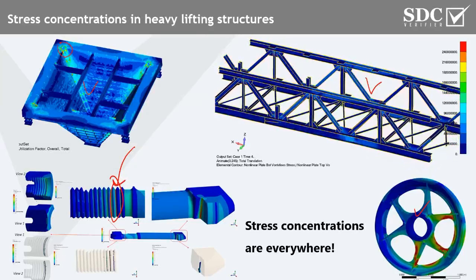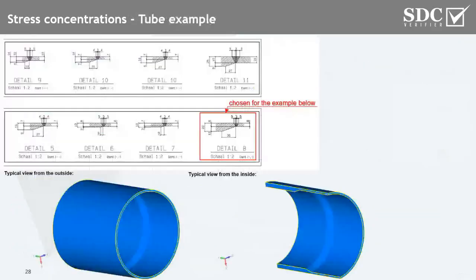One more example I would like to highlight, I took it on purpose. That's a simple tube. I think you've seen this kind of connection a lot, also in cranes. So that's a butt weld connection for the tubular joints, where you have the different thickness transitions, from thin to thick. At first glance, it sounds pretty simple. However, are you able to account correctly for the stress distribution with the beam model or the plate model? So sometimes you really need to dive into even more detail and follow a volume modeling approach, like in this case.